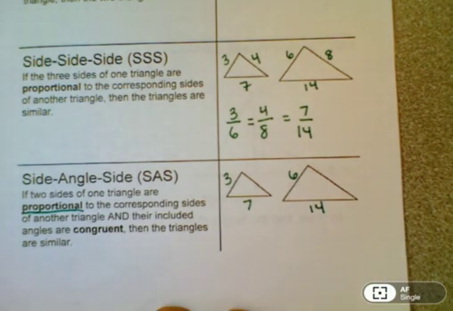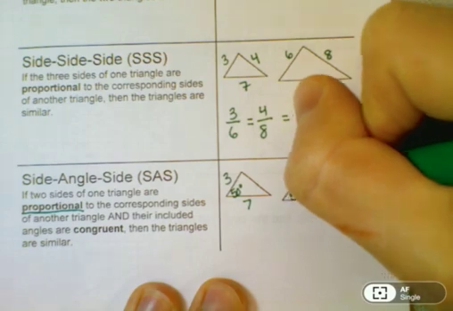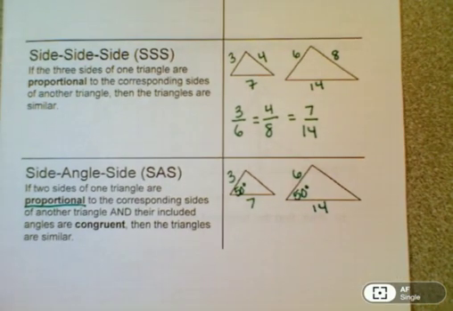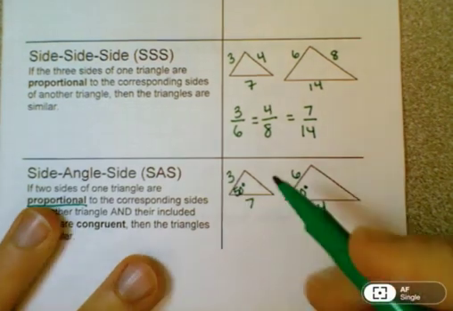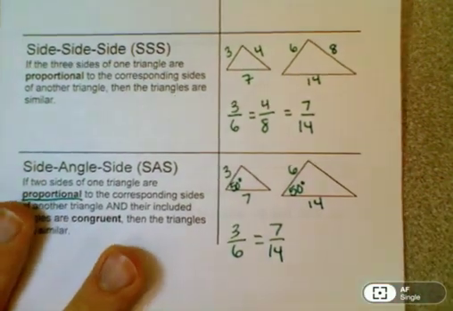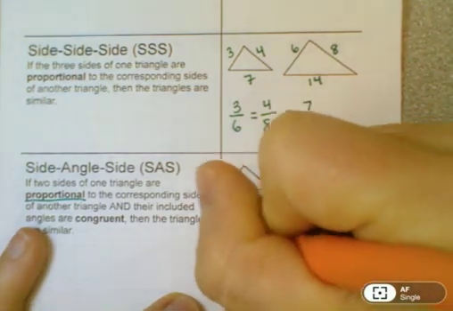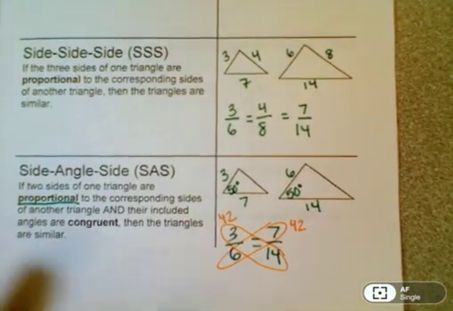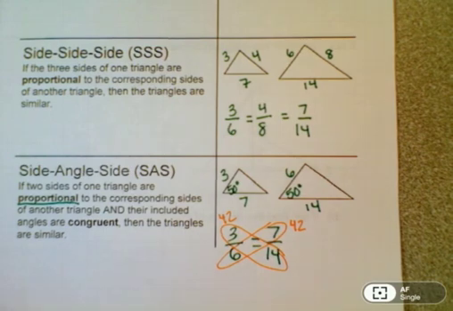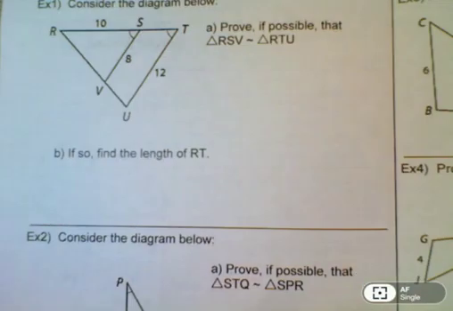If we knew these sides, awesome. But if we don't, we could just know the included angle. Let's say that's 50 degrees and that's 50 degrees. Well, that's enough to know that these two triangles are similar, side, angle, side. So we can say, look, we've got small to big equals small to big. That's proportional. We could even cross multiply to show 6 times 7 is 42. 3 times 14 is 42, so that's for sure proportional. And the included angles are congruent, and that means we're dealing with similar triangles. So we're going to use these 3 shortcuts today to prove that triangles are similar and also to find some missing information. So let's open it up and start with example 1.